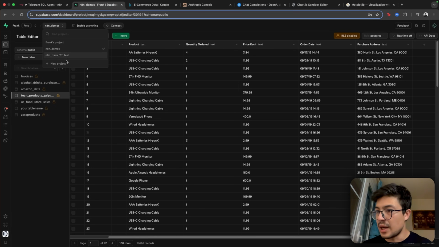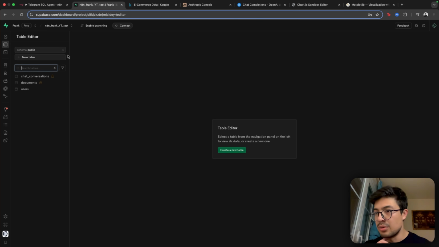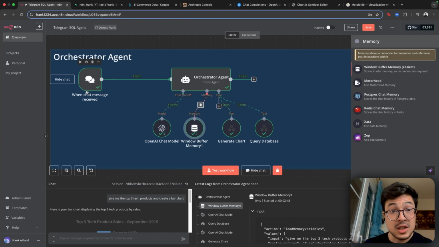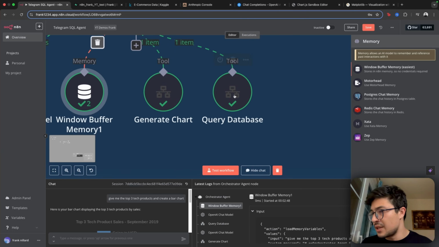I think I can show you perhaps here. This is another project, and you can store the chat conversations here. I store them as vectors, it's sort of a RAG. I don't want to get too deep into it, but I have another video explaining how to do that. For now, window buffer memory does the job. But as I said, you can use this for analytics if you're building a solution out of this, to track or do anything with the conversations. But anyways, the important part is here.